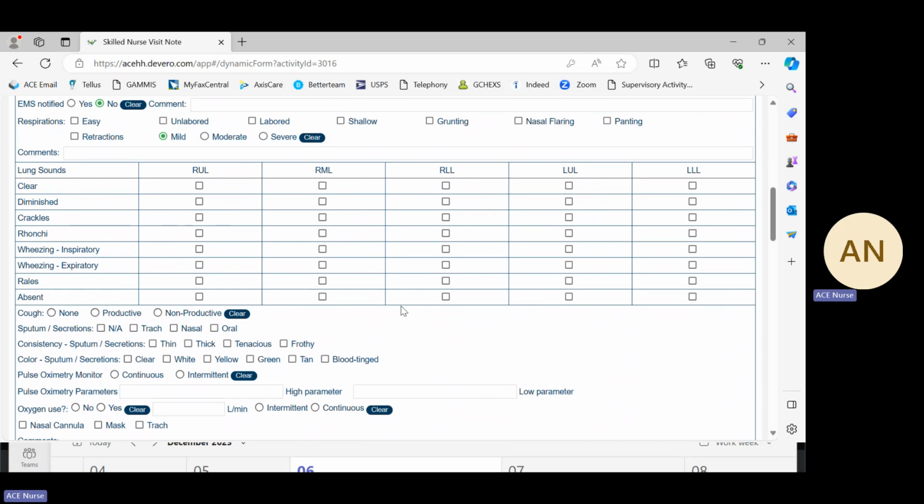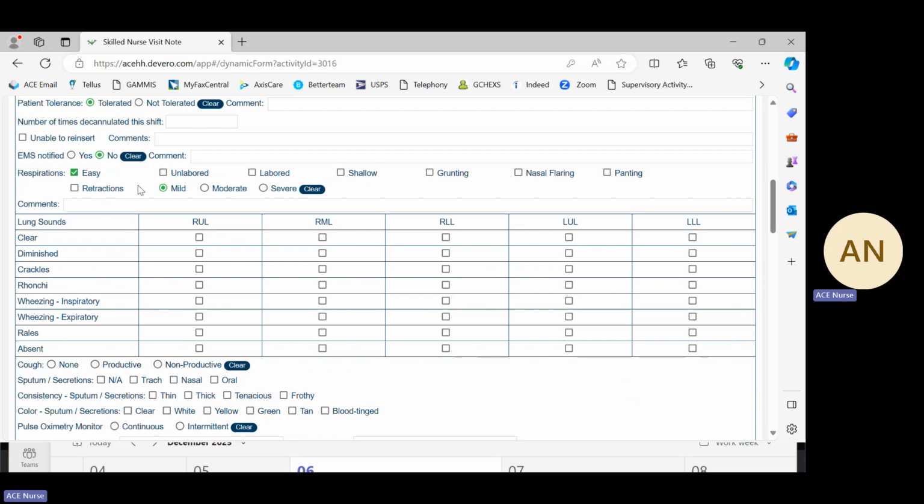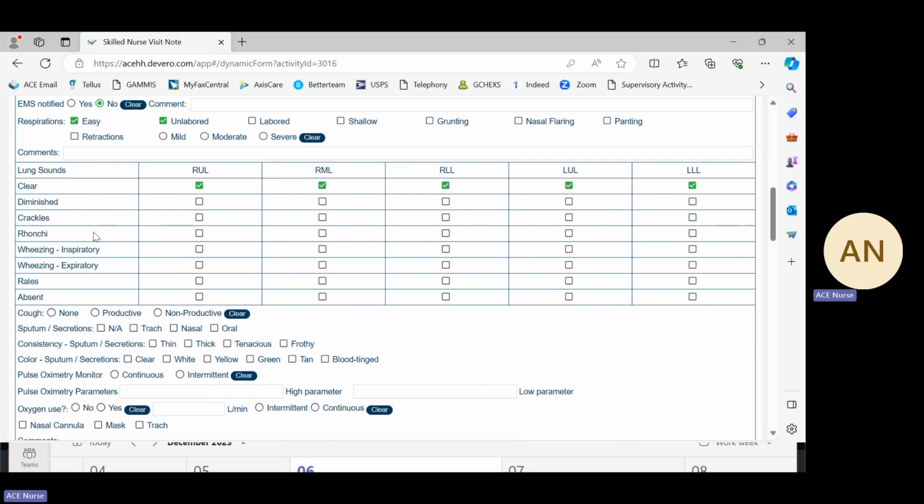That's your goal. However, sometimes you have to do what you have to do, which is calling the doctor or even 911. And if, let's say, your respiration is easy and unlabored, and all of this is good, and all of your lung sounds are clear, okay? Sometimes it can be diminished.